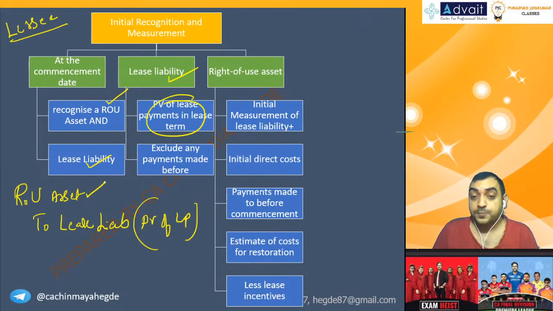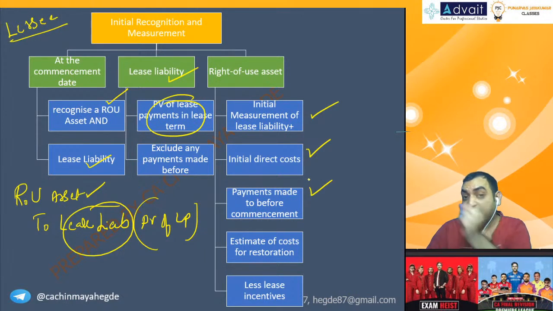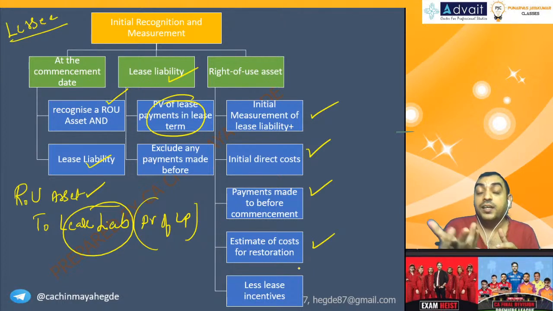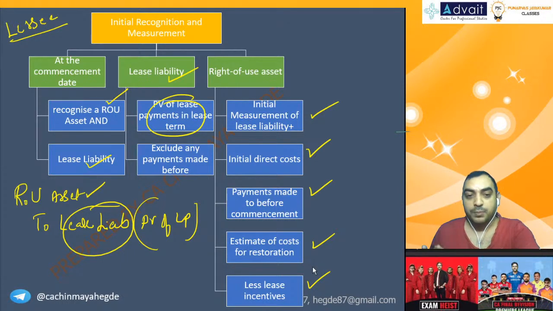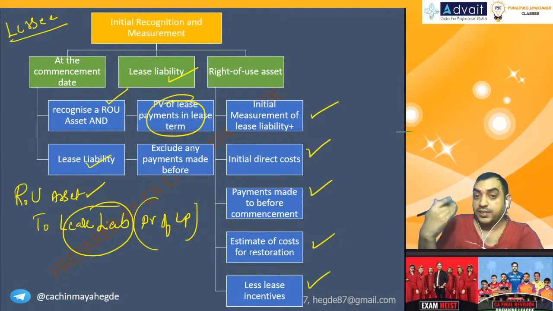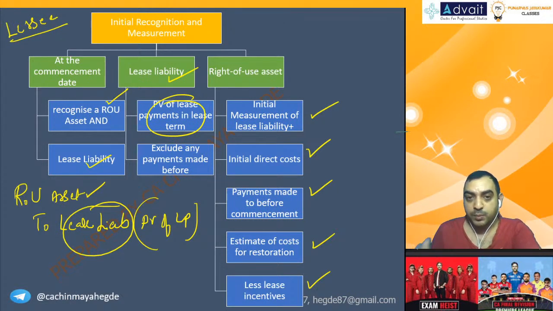How do you get ROU asset? Whatever the lease liability portion, this will come, plus any direct cost incurred, payment made before commencement that is not part of lease liability, that will come. Estimated cost of restoration, cost of dismantling as per Ind AS 16, Ind AS 37, cost of destruction, dismantling also is added, and any less incentive received before the commencement, that is also being subtracted. If it is part of lease payment, anyway subtracted, but lease incentive which is not part of lease liability, meaning lease incentive received before commencement, then that is also being subtracted. So this is a basic journal entry.